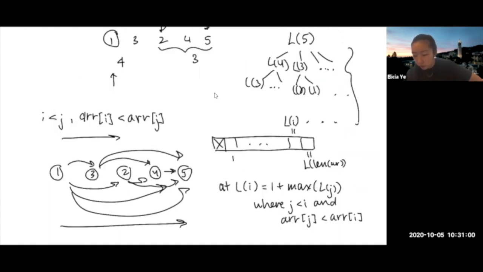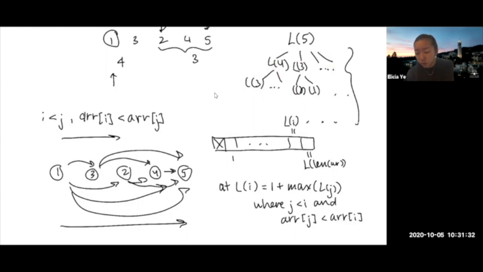Going back to this tree, right? When I'm at L2, I can just look at L1. And when I'm at L3, I don't have to recompute L1 and L2 again because I can just look it up. Each lookup is constant time if you're using an array or a hash map. And when you're at L5, you can just look at L4, L3, L2, L1. We don't have to go through every part of this subtree every single time we make a call. That's just a lot of extra work.